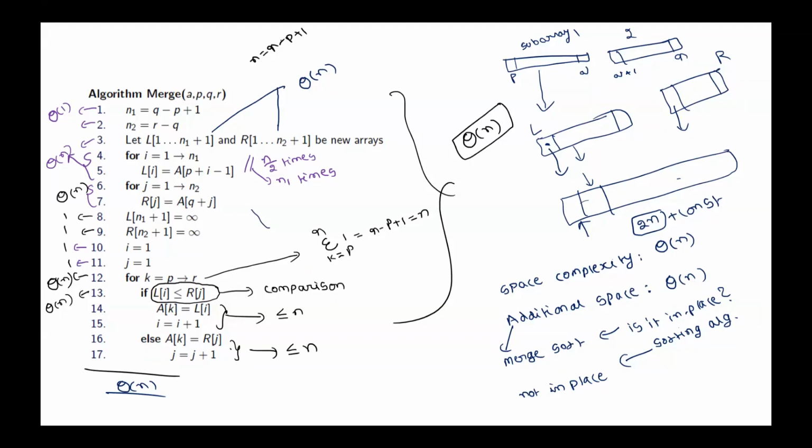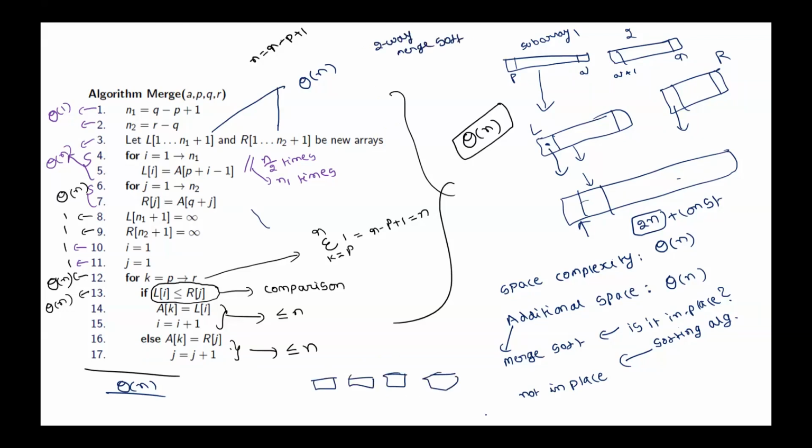No, sir. Because there are many variants of merge sort also. This is two-way merge sort. Similarly, we have four-way merge sort. That means we divide that array into 4 subarrays, then do the same thing.